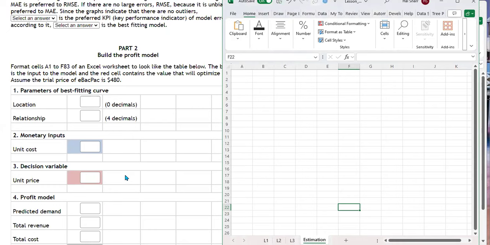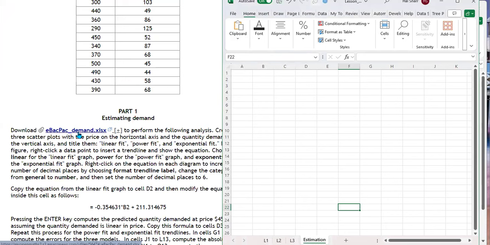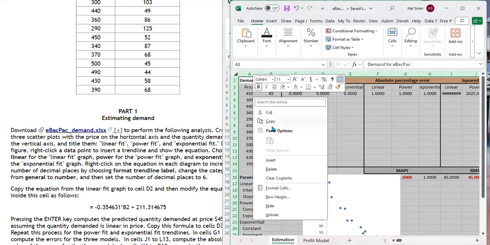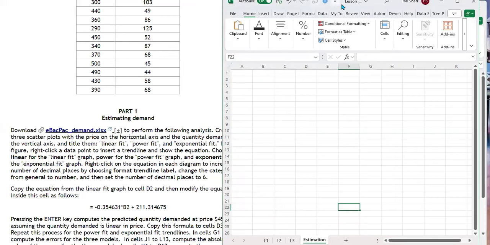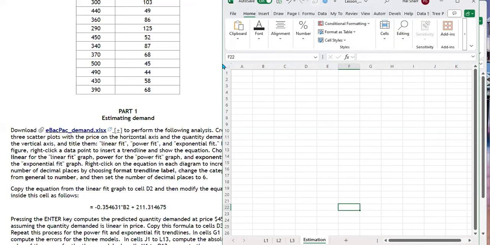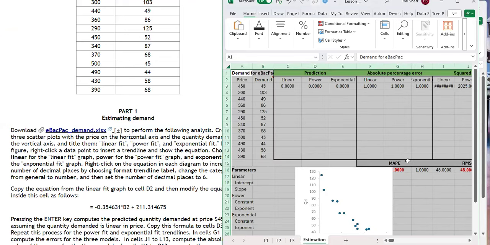Now, what I've done is I've created a template. And what you want to do is download the template first by clicking on that. I've already downloaded it, and it's right here. In the first tab, you have estimation. I want to copy that to the spreadsheet that we've been building for lesson 6. I want to paste it in estimation, and I want to do that by clicking on this corner right here between A and 1. On a PC, you want to press Control V. On a Mac, you want to press Command V.